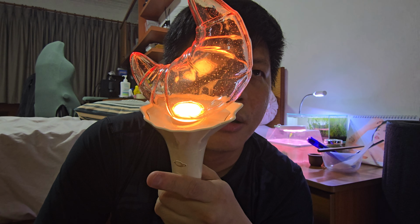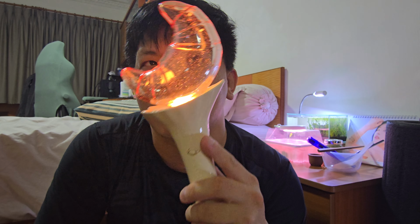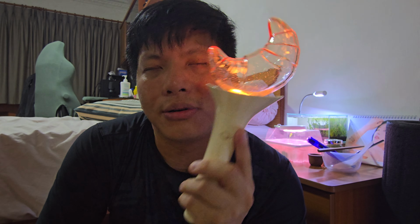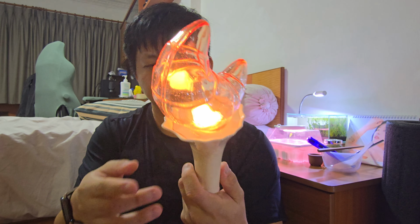Although I was thinking this might be too dim, but I guess it's fine if everyone is on it, because in that case you're not interfering with people's vision. Because sometimes Lightsticks can get a little too bright, and it distracts you from all the stage effects, whatever things from the show. And something like this is giving off some light. If many of us are together, it's gonna show. Don't need to stand out from everyone.